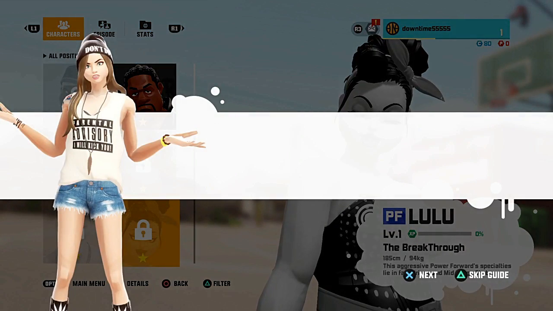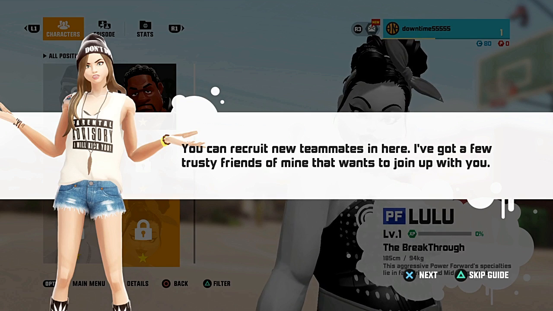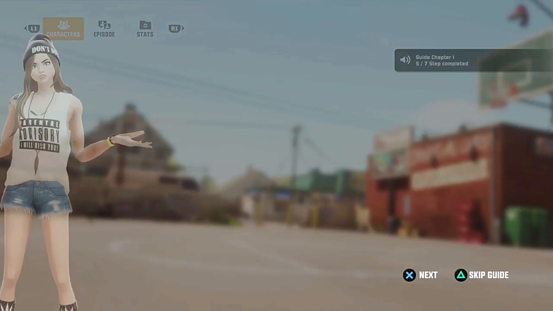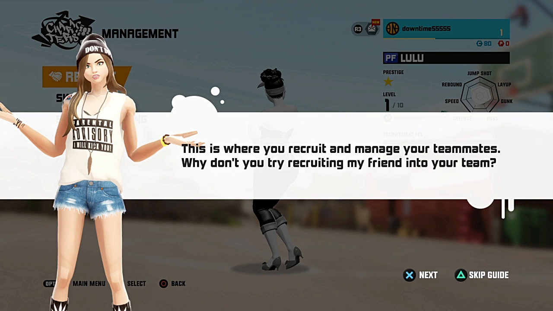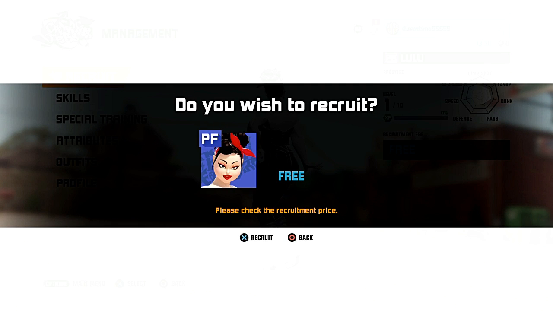Here you are, we're in the team management now. She's getting me to recruit new players, as you can see, new teammates. Each person has got their own different attributes, whether they're better at defense, whether they're better at driving through, or whether they're better at just shooting or passing.